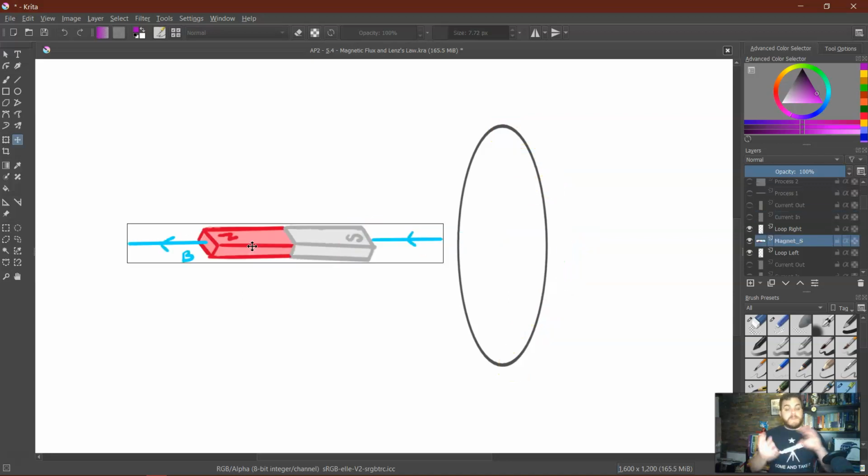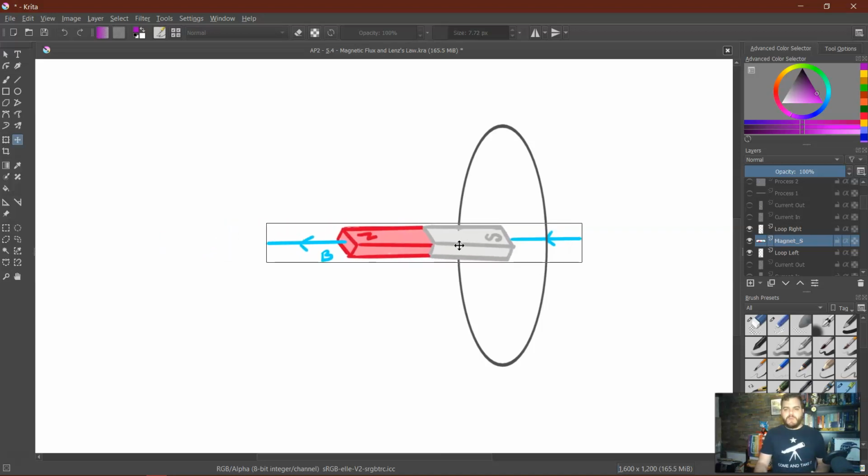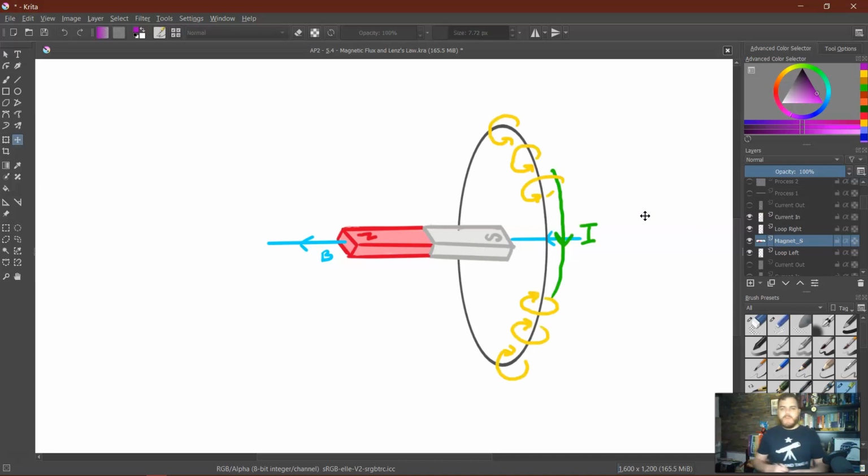But let's say we've now flipped the bar magnet around, and now the magnetic field is directed to the left. And if I bring this in here, we are increasing the magnetic flux through this loop to the left. If we're increasing it, Lenz's law says it should oppose that increase, and it will generate a magnetic field going to the right. And what sort of current generates that magnetic field? It would be a current going down the loop here, once again in the opposite direction as we might expect.